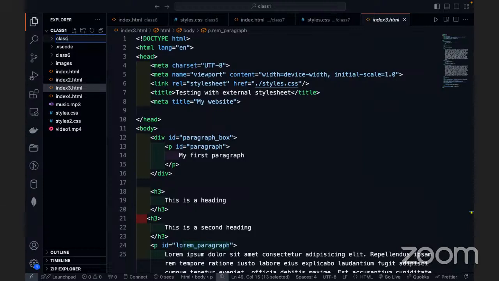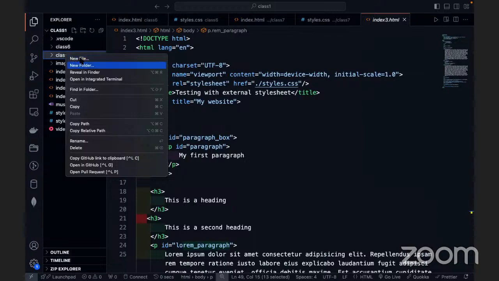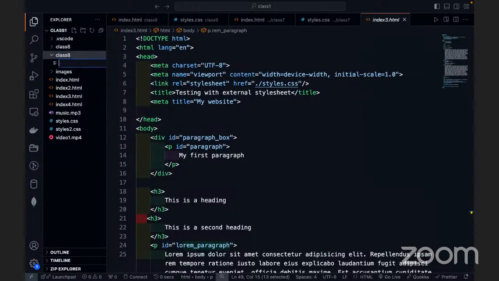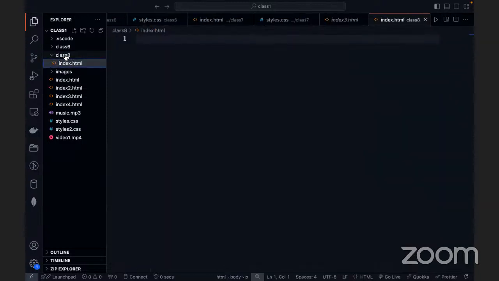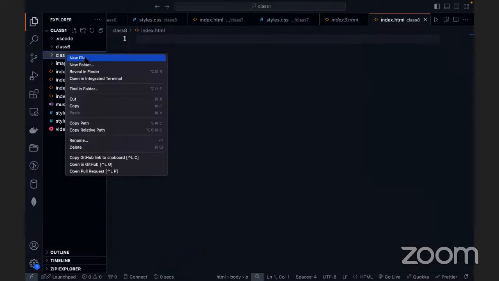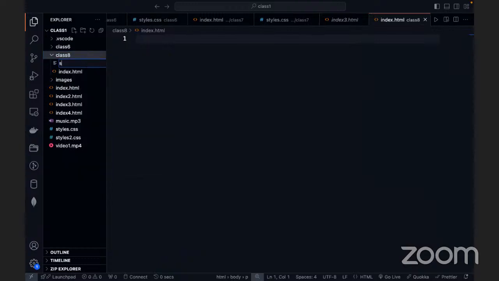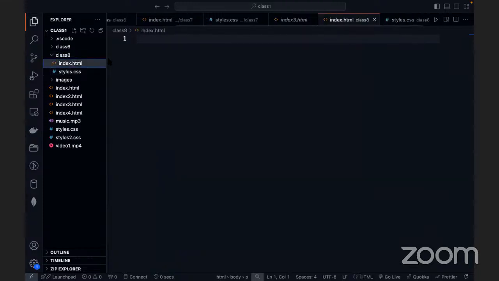So within class 8, of course, you're going to have a new file, index.html, so let's start on a clean slate. Then here we are going to have our CSS file, styles.css.